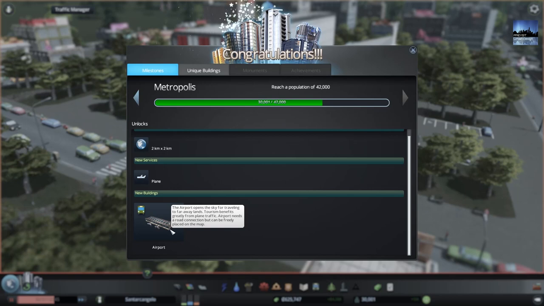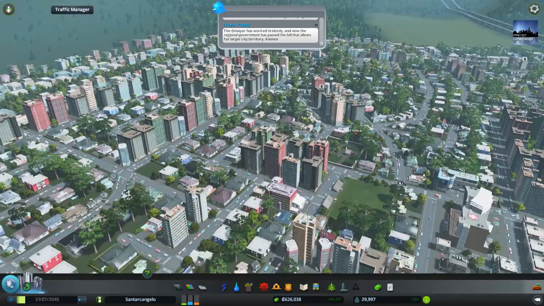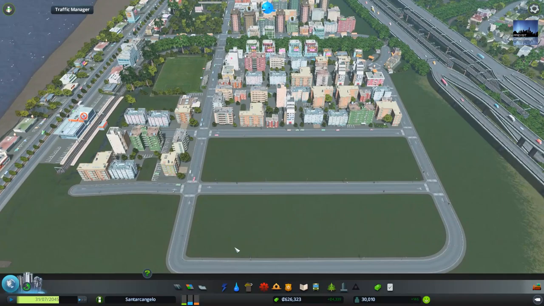I thought it was something much higher than that, to be honest. Airport needs a road connectivity, yeah. I thought it was more like 75,000 that required the airport. Or 60, oh, I must be wrong. I am wrong. Okay, well then. That's good to know.